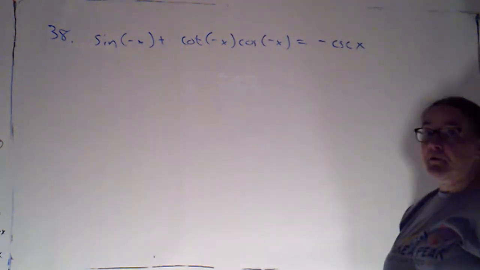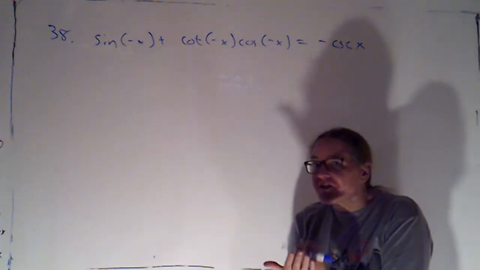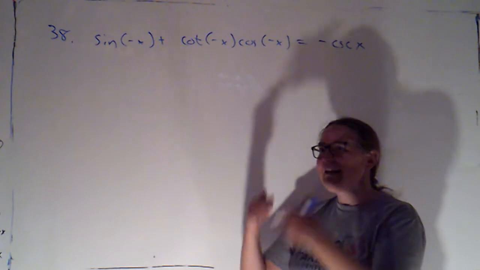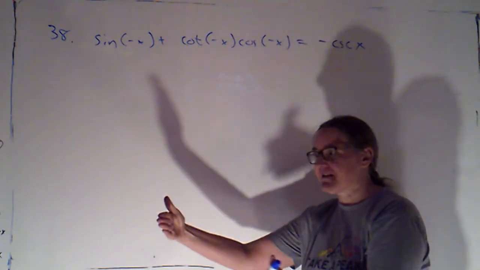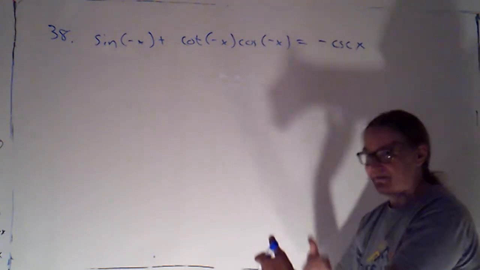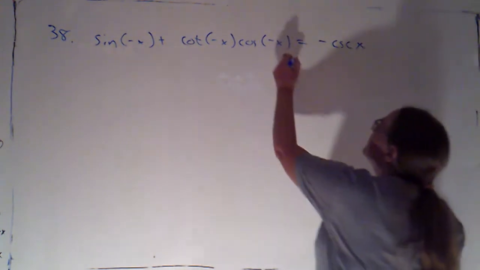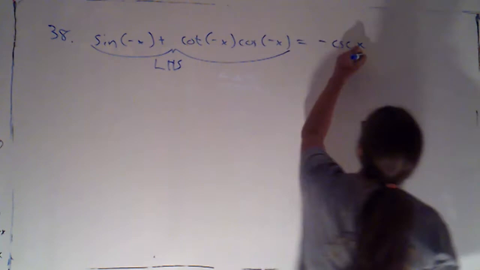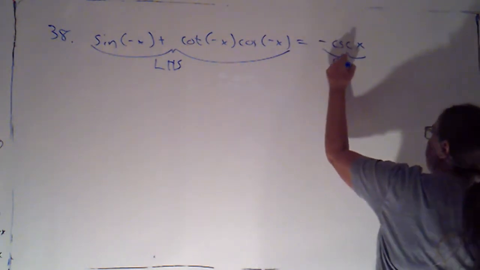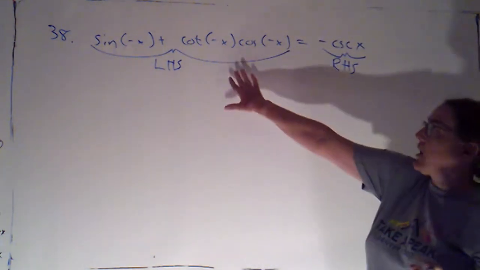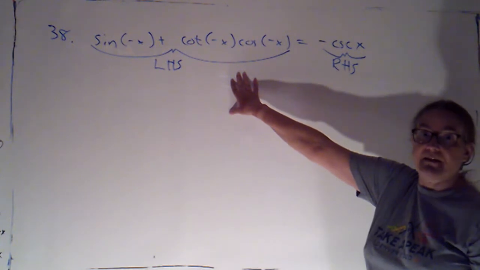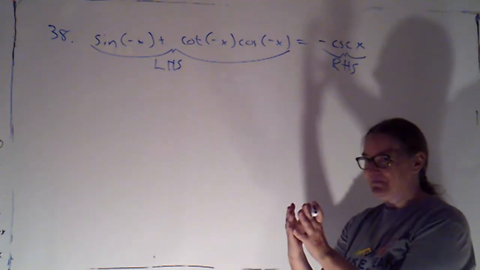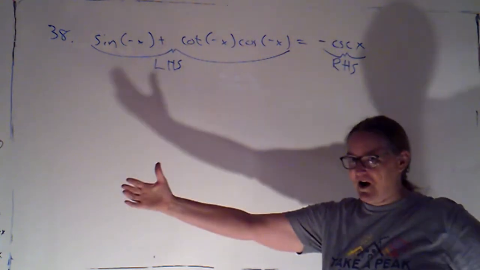When I'm writing a proof, my whole job is to justify every equal sign that I write, to take baby steps so that I can explain each step of the way why this thing is the same as that thing is the same as that thing. Okay? So what I will do is I will label, that's the left-hand side, and that's the right-hand side. And I usually pick the more complicated side, which in this case is the left-hand side, because I would rather take something complicated and try to make it simpler than take something simple and try to make it more complicated.